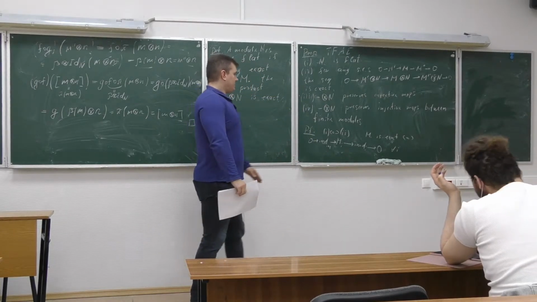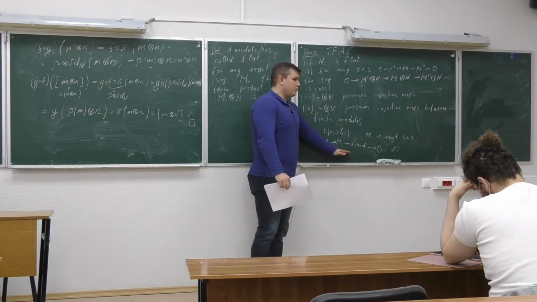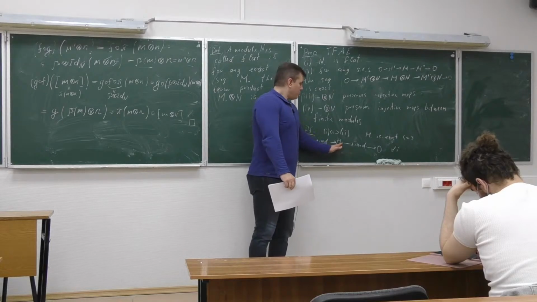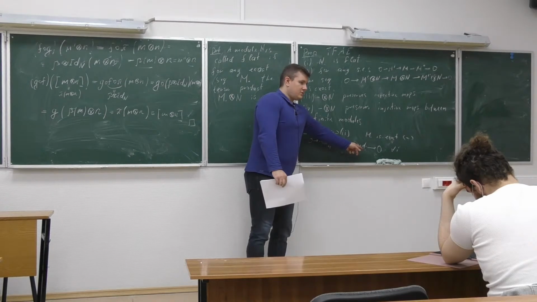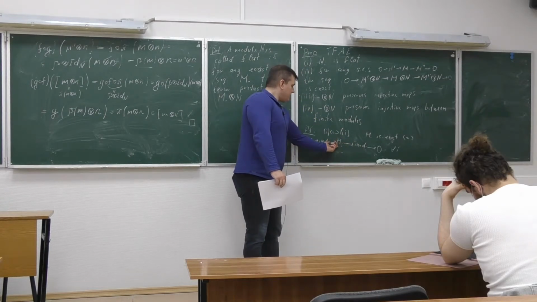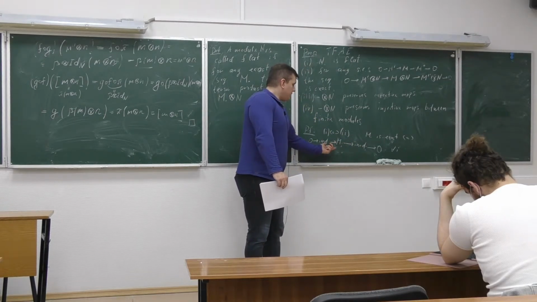Right? Exactness of M is exactly exactness of all such short exact sequences, because the kernel of this map, this projection to the image, is exactly the kernel of the di. So exactness at this term means that the image of the di plus 1 is the kernel of the di.